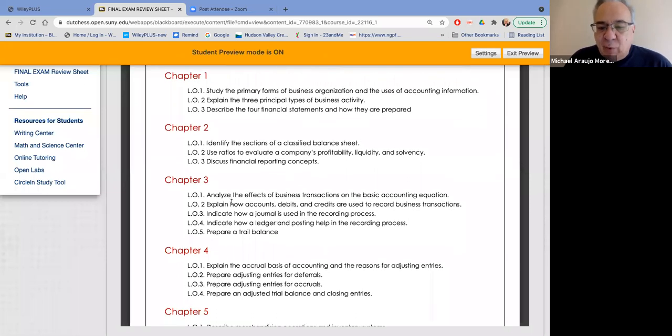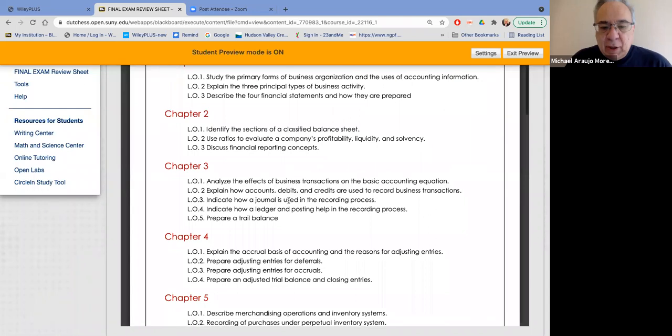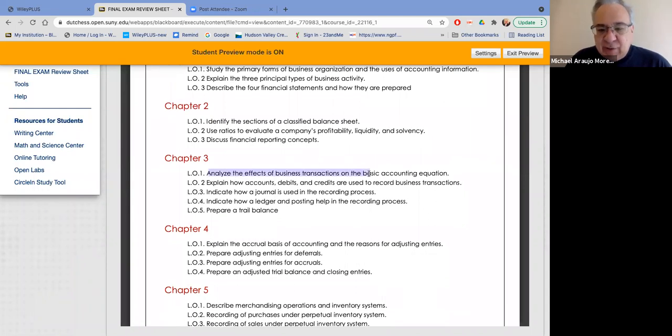Of course, chapters 3 and 4, now that you understood the financial statements and understand all the accounts and where they belong, you learned how to analyze transactions and to see what accounts were affected. Right? So you know if you sold goods to a customer for $100, you had more cash, and you had more sales revenue. So again, you learned how to evaluate various issues and transactions.